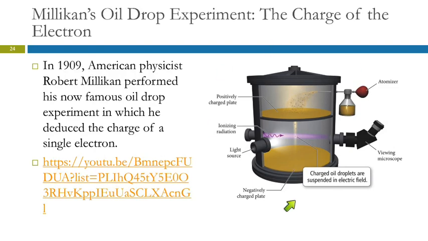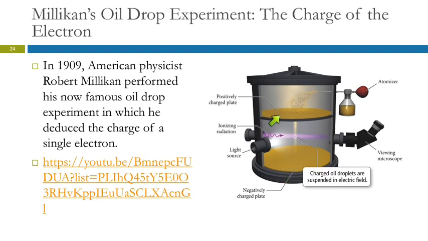He's got this big chamber, an atomizer up here, not unlike a perfume atomizer, but he's atomizing oil. And so it makes this very fine mist of oil droplets. And of course, they are subject to gravity and they will fall. He's got a big plate here, so they can't just fall all the way to the bottom, but there is a small hole here. So some of those particles will fall through the hole in this floor, basically. And they will keep falling until they get all the way to the bottom.